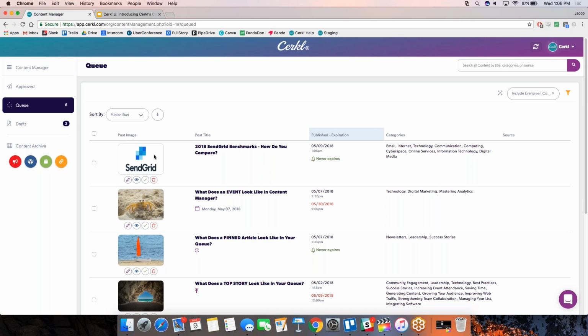I want to make sure that somebody else gets some eyes on it. And the queue is waiting for approval from a privileged administrator, which I also am, but so are some of my other authors that I work with. So once we've looked at this and we think this is good enough, I can check it and I can approve it. So I don't necessarily have to check it, but what this is, we'll get to this later in detail, but this would be bulk actions.